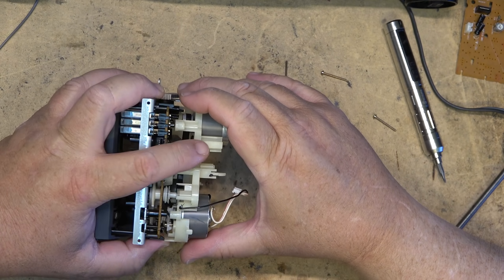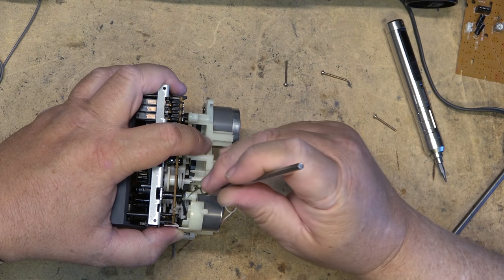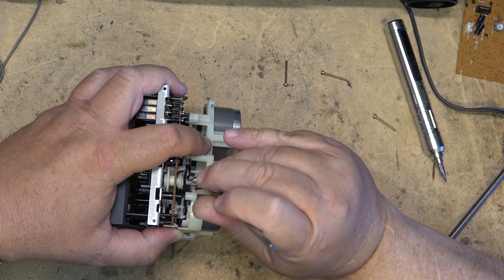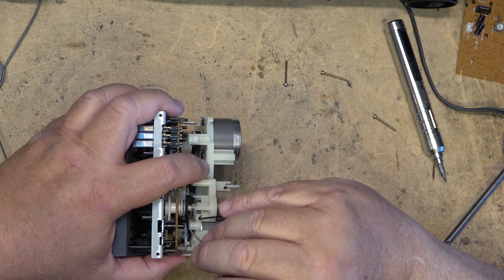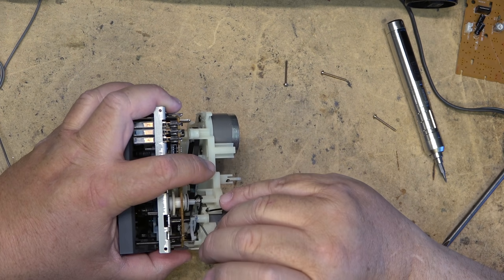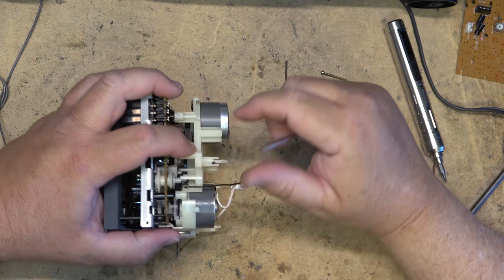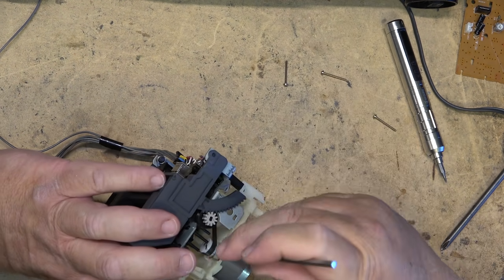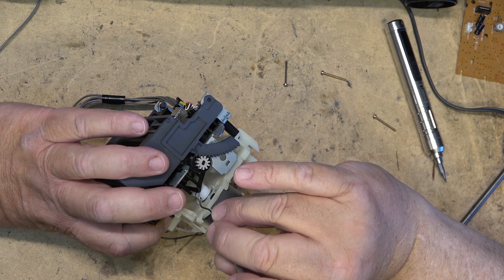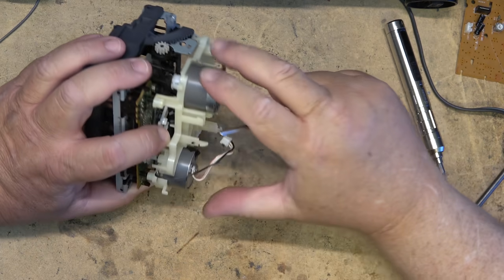I don't probably have to take it off all the way. I just have to take it off enough that I can slip the belt off of the pulley and we'll find another belt and clean up that pulley. Okay, so the belt can come off there, slip it around the back side of that pulley, and if I can get it off the motor, which is going to be another challenge, I may have to remove the capstan motor to do it, so we'll just lift the belt off here, kind of put the belt over and hold it up over on one of those, just to hold it in place.